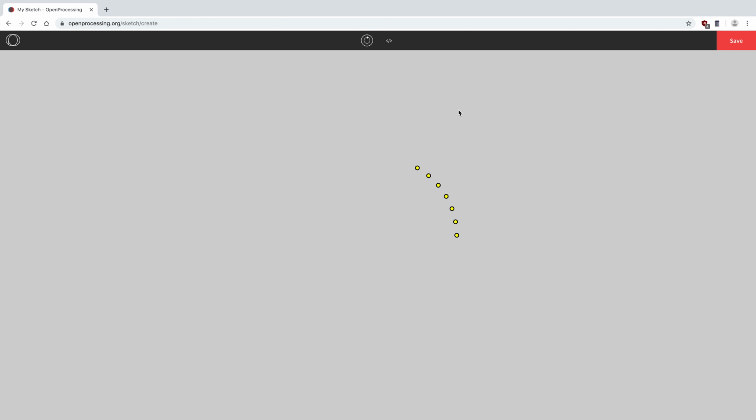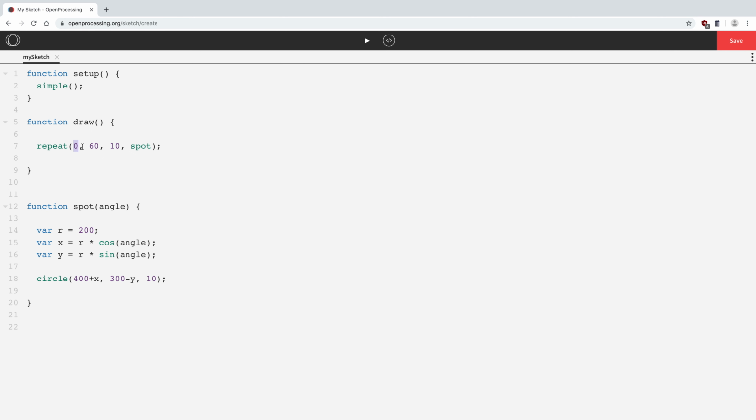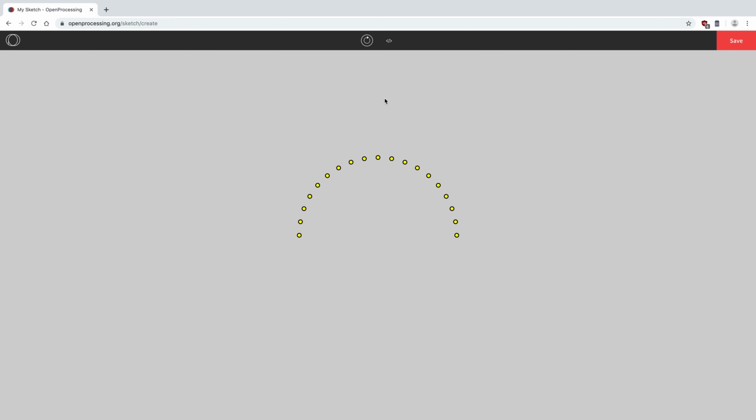Fantastic, job done. I hope that little teeny bit of code and this kind of picture that it's drawn has shown you what's happening. We are counting an angle to go from 0 to 60 in steps of 10, and we're drawing a dot, a circle, a spot at xy, and we're using trigonometry, this magic here, to convert from the angle and the distance to x and y. That's the magic, and I've just shown that it works. In fact, let's count up to 180 degrees, just to prove that it does go all the way around half a circle. There you go, magic.